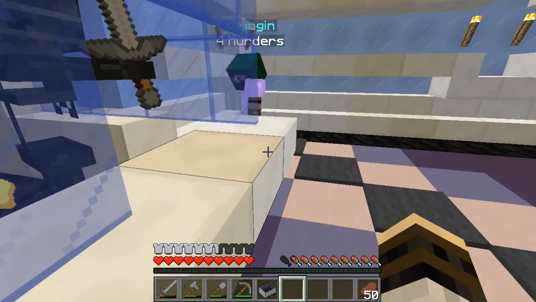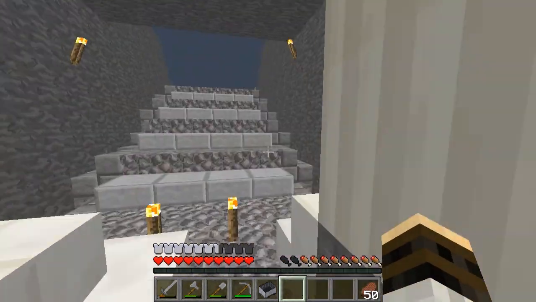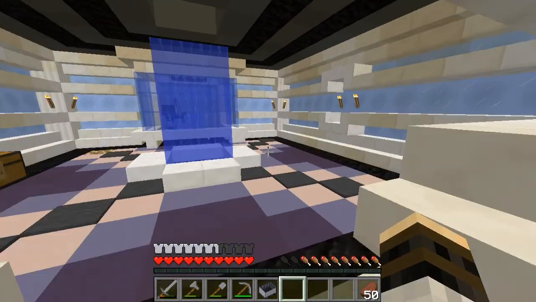Okay, so we're going to go to the Nether, and we're going to get a new fresh Wither Skeleton to be his friend. We don't want him to be lonely and have hurt feelings. So we're going to go get him a little friend.